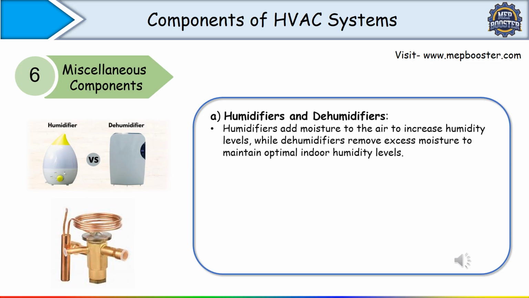What is a humidifier? All of you know that humidifiers add moisture to the air, increasing humidity level in dry indoor environments. Generally, we have different types of humidifier like evaporative humidifier, ultrasonic humidifier, and steam vaporizer. So as per requirement, we have to use. Now the question is, what are the benefits of using a humidifier?